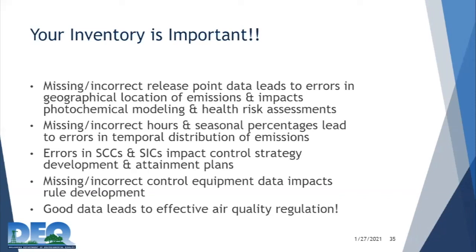If there are errors in SCCs or SICs, that can impact our control strategy development and impact our attainment plans. And then just general missing or incorrect control equipment data can impact our rule development and how we look at developing those. So generally, just good data leads to effective air quality regulation. So we want to make sure that we have the most up-to-date information that we can.